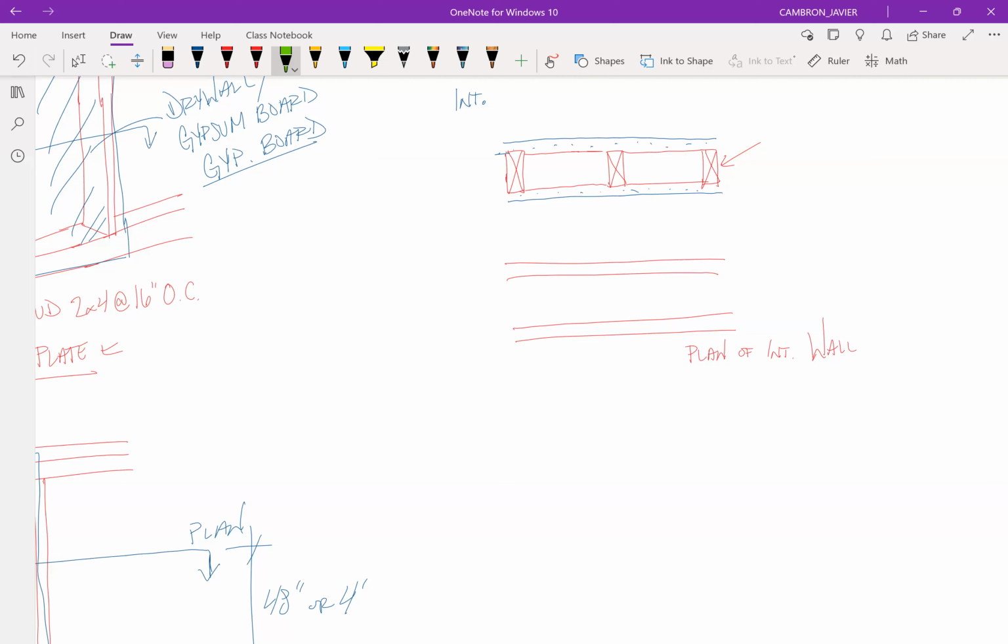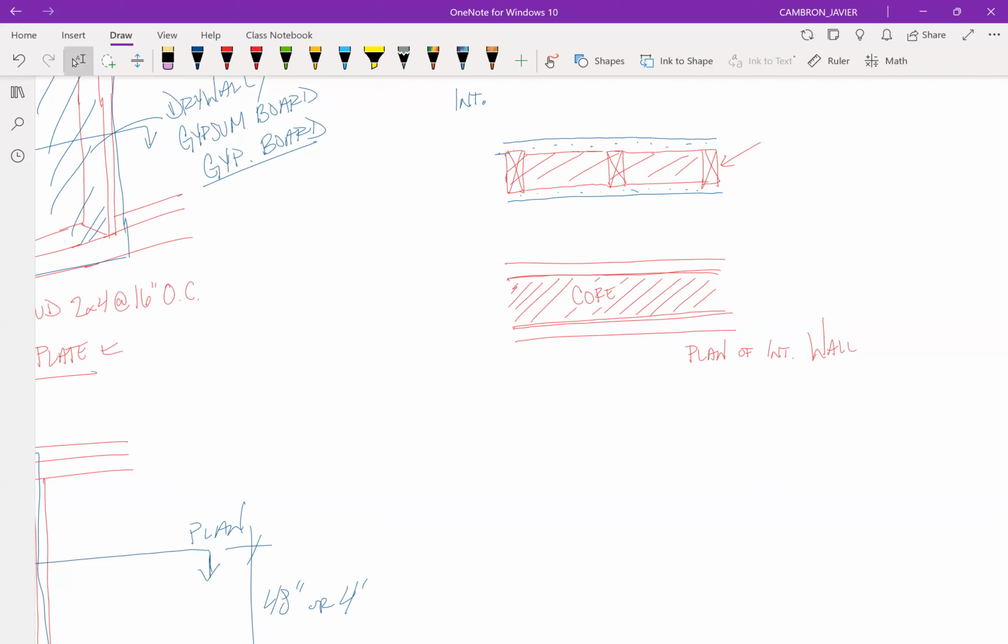Now, let's learn the names of each part. Revit calls the stud area, this area here, the core. Okay. Now, it is very important that you learn and memorize the names of these parts of the wall. Not for construction reasons, but it's important for Revit because Revit refers to these all of the time. So it's important to understand what is what. So this center part here is known as core.